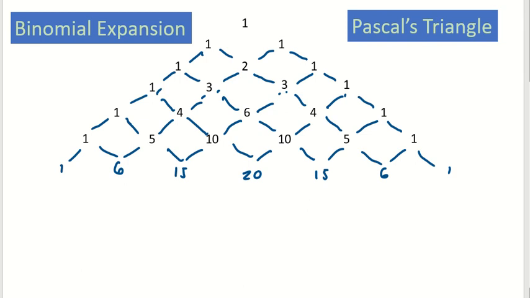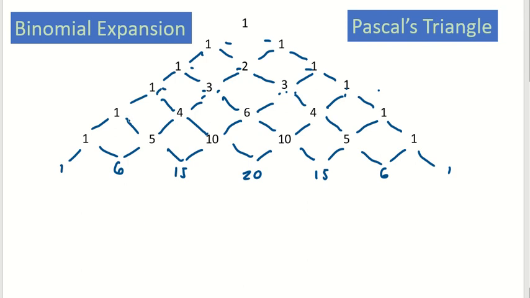And this has many other applications, like if you look at the sum of the entries in each row, it's a power of 2. Okay, look at this. If you get the sum of 1 and 1, it's 2. It's a power of 2. If you get the sum of 1, 2, and 1, it's 4. It's a power of 2. 1 plus 3 is 4. Plus 3 is 7. Plus 1 is 8. 8 is a power of 2.